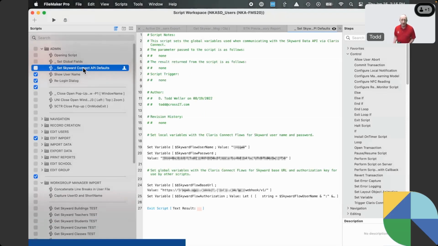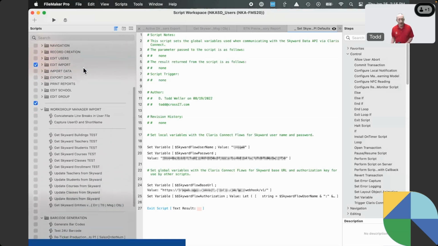And then set in global variables the base URL for all of the different webhook flows, because they have that same base URL and it's just that suffix, which is the name that gets added on at the end, as well as making sure we have the authorization formatted in the way that the curl statement expects to see it and then to be able to pass it on.